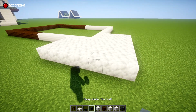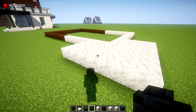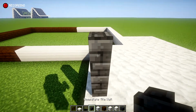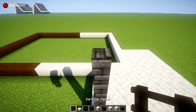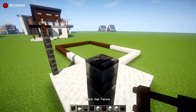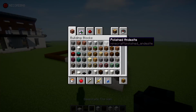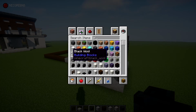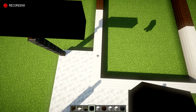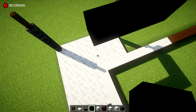Once you have your calcite put in, we're going to go ahead and put in these little pillars that are going to hold up the front entry porch thingy. I don't even know what to call it. It's going to go up 4, what is this called? Deep slate tiled walls, and then a dark oak fence on top. You're going to do that on the corners there, 1, 2, 3, 4, the middle corner here, and the back corner here. Then on top of it, you're going to fill it with black concrete. And it's just going to take the entirety of this porch, basically. So you don't want it to go over the columns. You just want it to line up. So it'll be exactly 4, like we did with the porch.